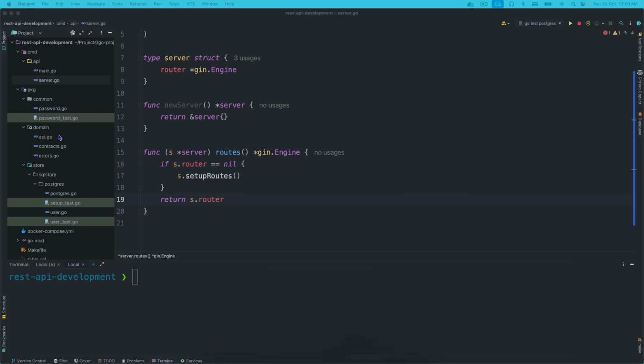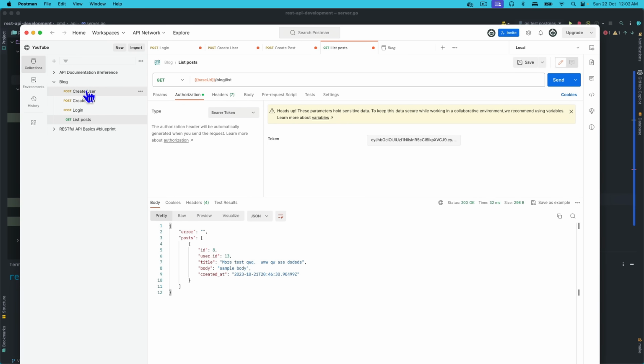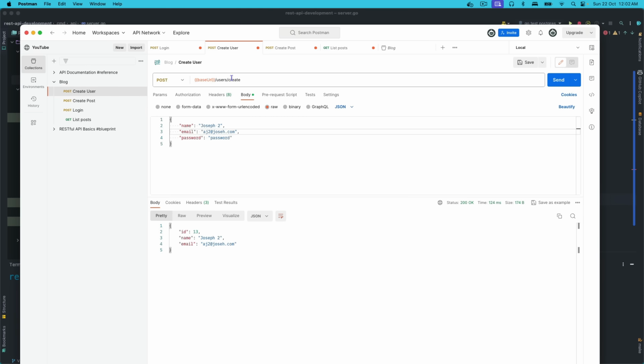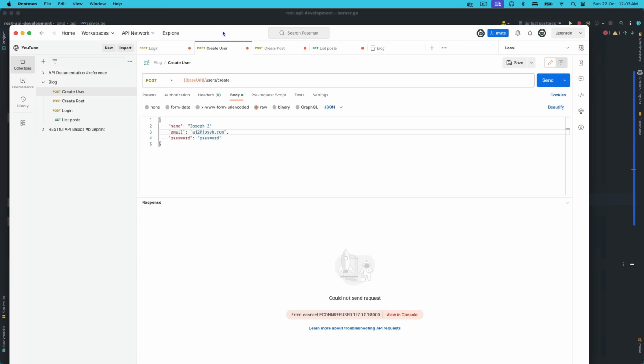Let's go to the Postman. In the Postman, I want to be able to come to users. So this is the path, localhost:8000/api/v1/user/create. I want to be able to send that request and then receive some response. Now we currently cannot do that. So the idea is you have the plan. If you imagine this as a test, it is currently failing. So let's see how we can get that to pass.